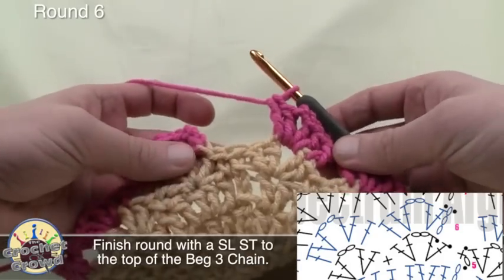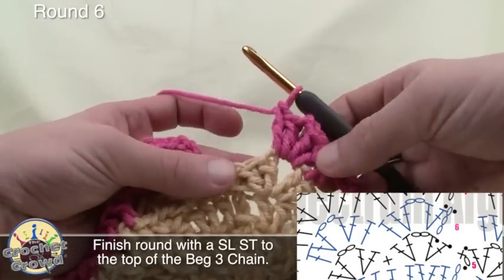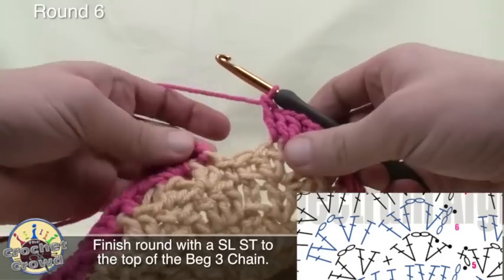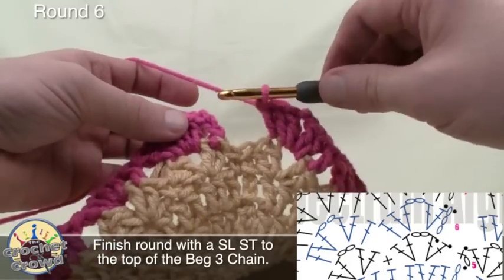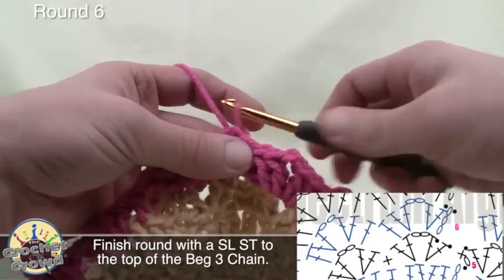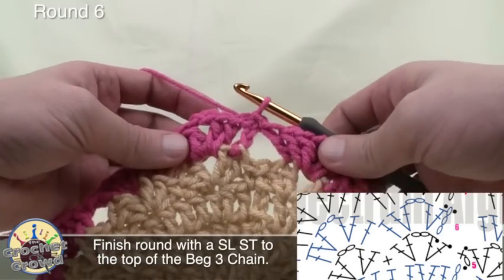So I'm about to finish this round, and essentially we've got our 2 in. We just got to do our final double crochet going down the side, and then immediately just slip stitch to the top of the 3rd over here. So I'm not going to change the color just quite yet. I'm just going to let you bear with me for a second.